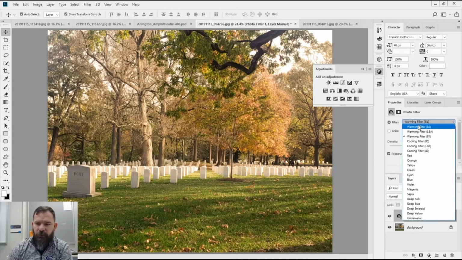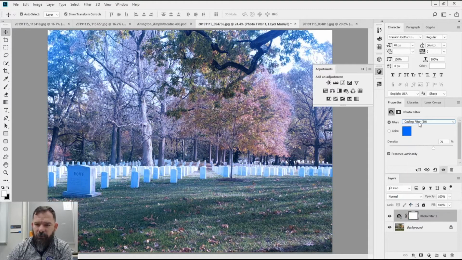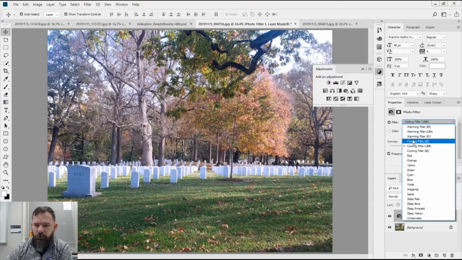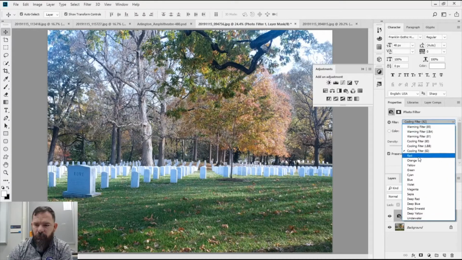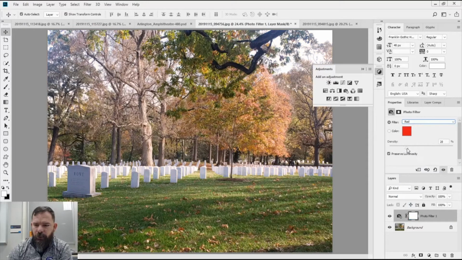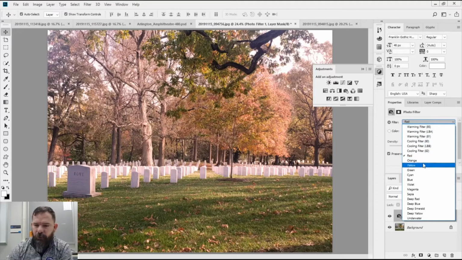They give you certain feelings, and then you can do cooling filters. They have different automated cooling filters that will help. And then you can go with straight color to match your website. If you have a lot of red in your website, you can pick a red filter.